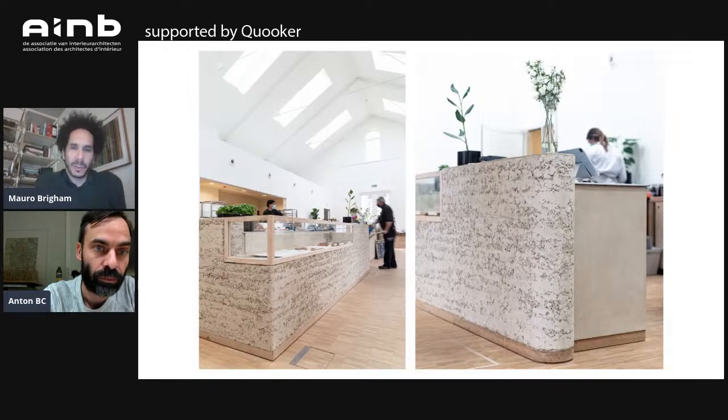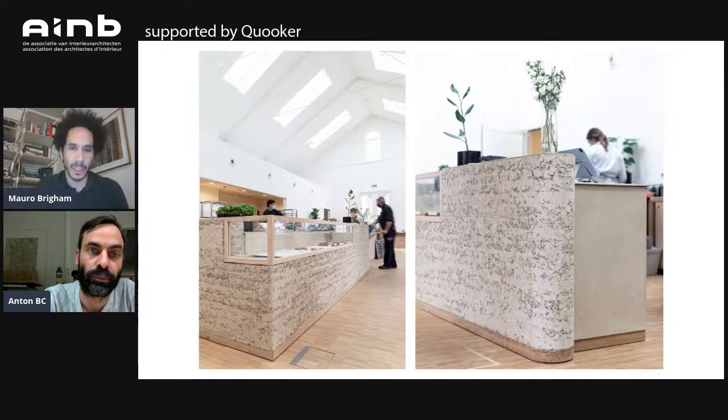You have been working on a lot of bespoke projects, and amongst the photos you have shared, this is one, well, some actually that we will go through, that I wanted to show our viewers, of course with your comments, in what seems to be the front face of this counter with this beautiful texture. Yeah, this is the Bar Nief in Antwerp. As some of you may know, it's a rammed earth bar.